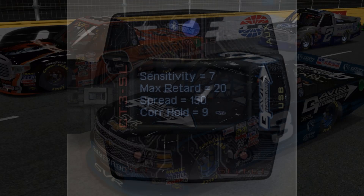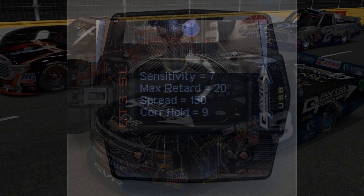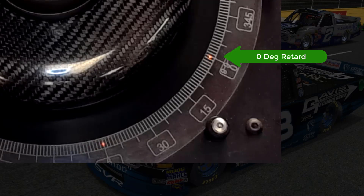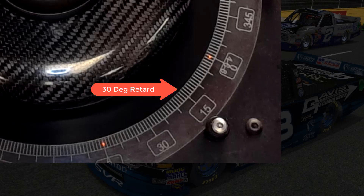For this demonstration, we'll be using a Davis Technology CT3SL with an LED on the top that will indicate any retard activity, and you can also see it set to sensitivity 7 and a max retard of 20 degrees. We'll also be using our distributor machine, which can spin a standard race distributor and show the effects the traction control has on the timing of the engine. Here it's at zero degrees retard, and you'll see the slight drops as the traction control functions with wheel slip, dropping down as far as 30 degrees in this example.